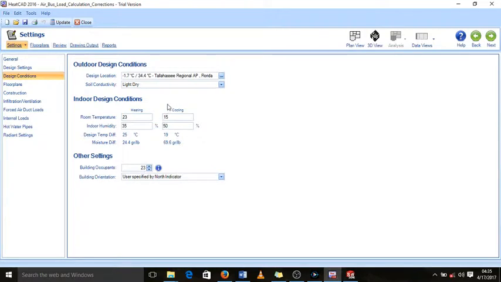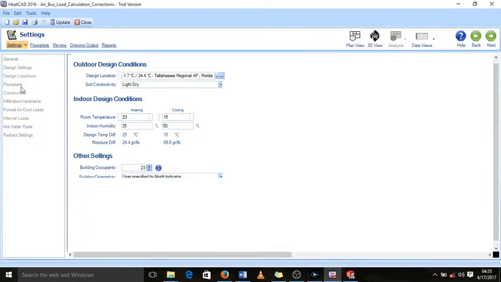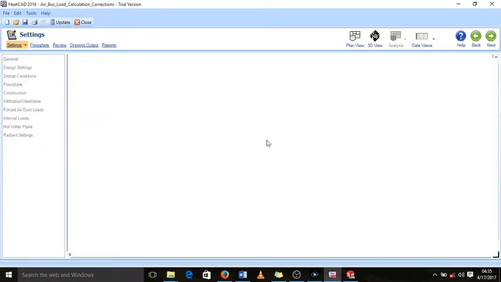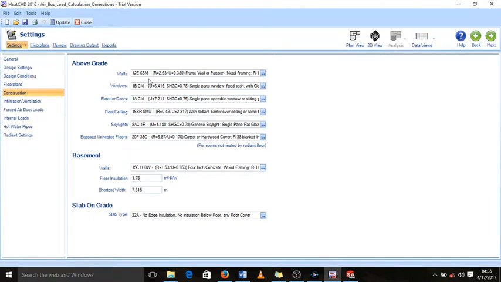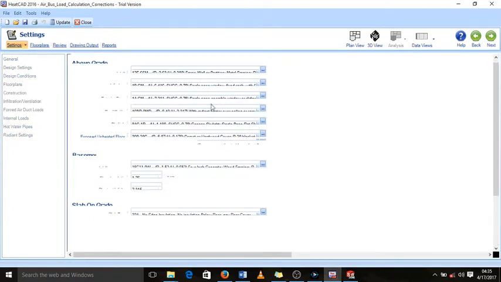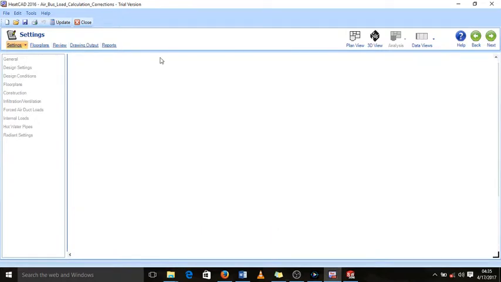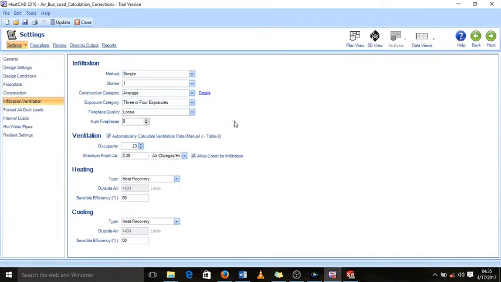You can see the room temperature and all of that. Ground floor. All of the information that we use in calculation. Above grade basement. Ventilation parameters. These are the ventilation parameters.